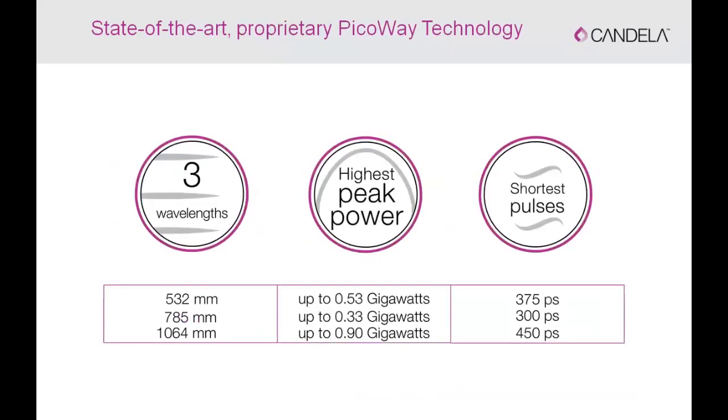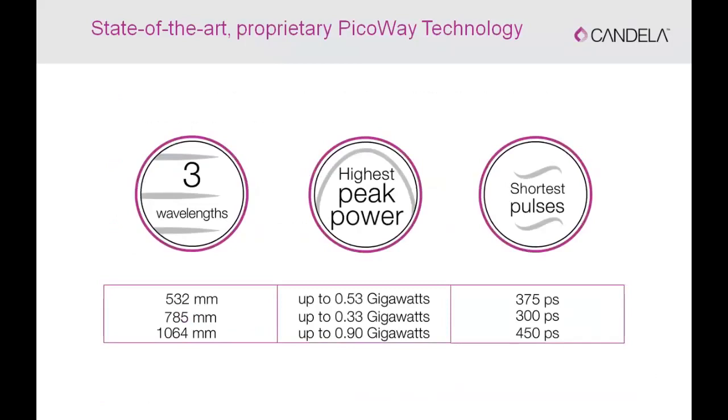Now, the last column with the shortest pulses is particularly important, and I want you to pay particular attention to the pulse duration here. And what you will notice is that all three pulse durations are below 500 picoseconds. And that is important because remember, 1000 picoseconds will equal 1 nanosecond. So if you have a picosecond laser that has a pulse duration of 900 picoseconds, that is still, of course, a picosecond laser, but it's very close to the nanosecond, and therefore will have much more photothermal effects compared to a picosecond laser that will have a shorter pulse duration.